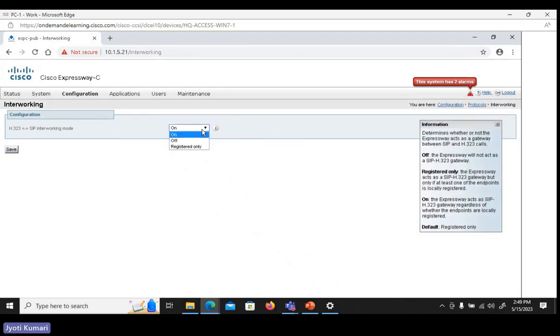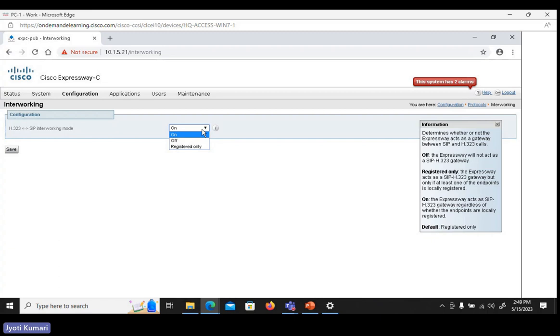So we have options like interworking on, off, and registered only. In case of interworking off, the Expressway will not allow the SIP and H323 endpoints to communicate, whereas in on, it will allow the two different endpoints, SIP and H323, to communicate. And in registered only, it will allow the devices to communicate between H323 and SIP only if at least one of the endpoints is registered to Expressway.